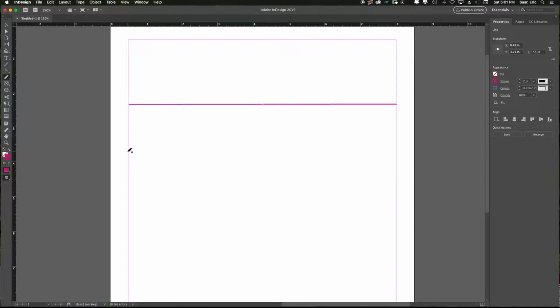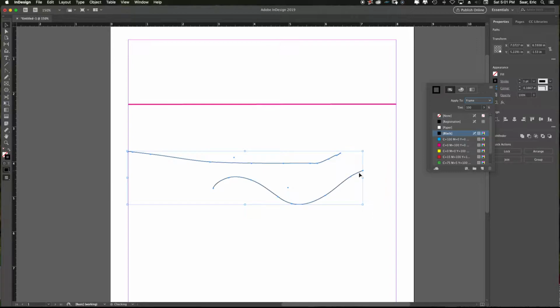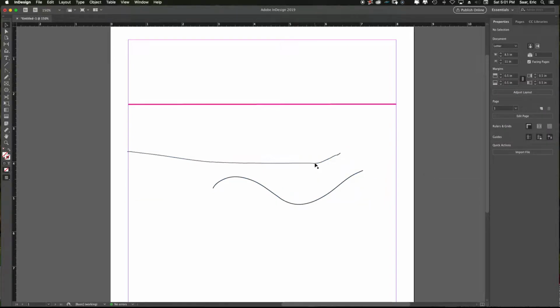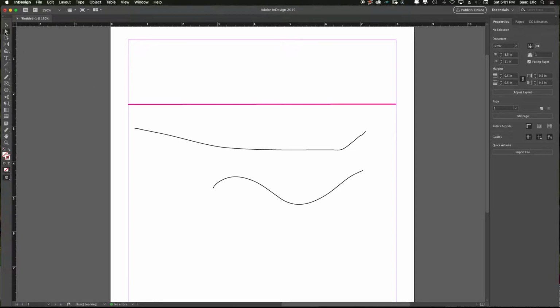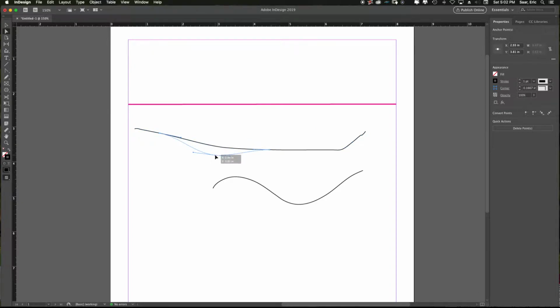So if I click and drag out, see what it did? I can draw lines like I did with a pencil. If I select them both and put a stroke on them, black, you can see there's my strokes. And notice when I grab it with the selection tool, I can size that drawing, or I can grab the direct selection tool, click on that, and you'll see all the points that make it up, because I did it with the pencil tool, and it is now a vector piece with all these Bezier handles. I can grab each one of these pieces and adjust it. I can grab handles, and it just works really cool.